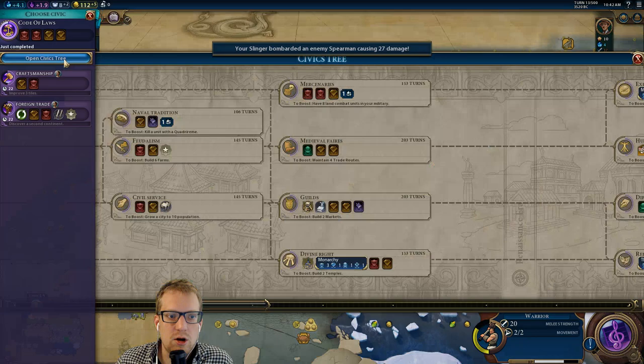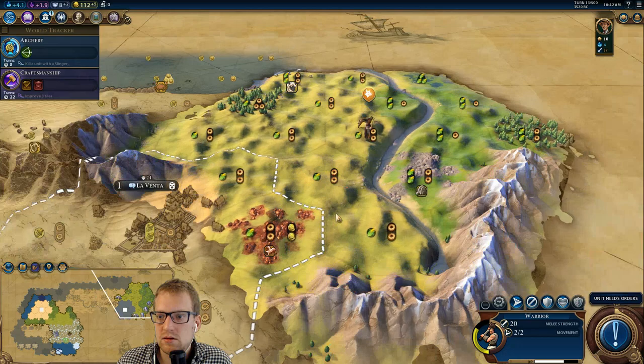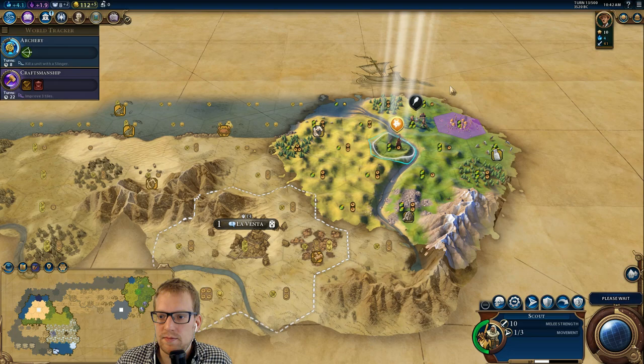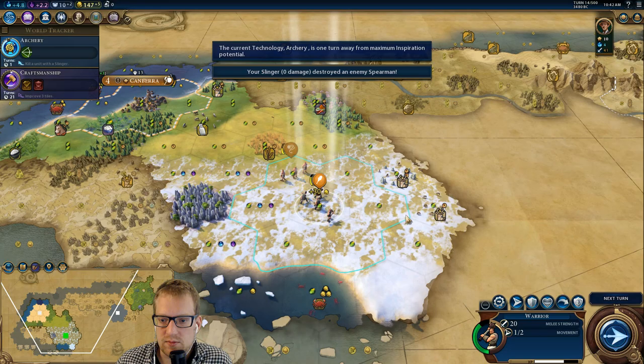All right, let's go after craftsmanship. Man, I would love to kill these guys before you get your holy site. Lots of goody huts. This is like my dream. But not really with Australia. We have to be pretty specific about it. All right, now we'll take the boost to archery. That finishes in a turn. Take military tradition. It's gonna suck defending against barbarians with all this tundra.